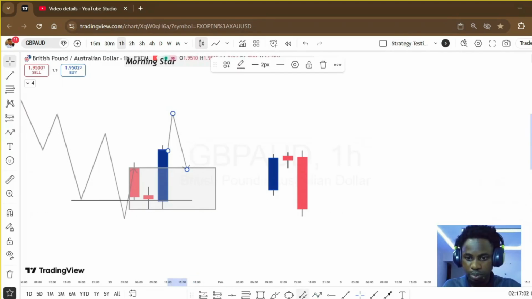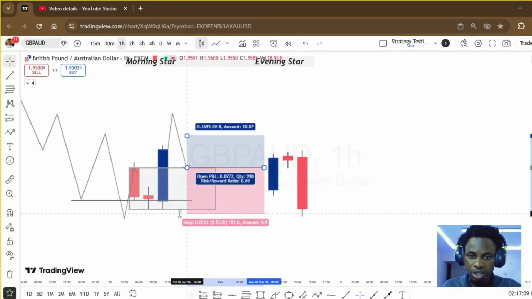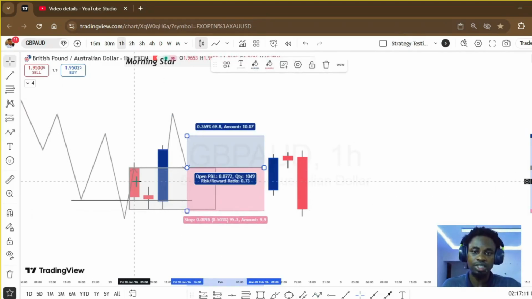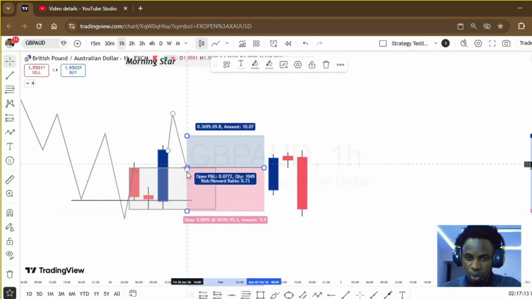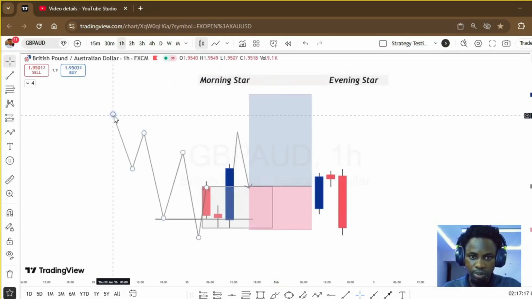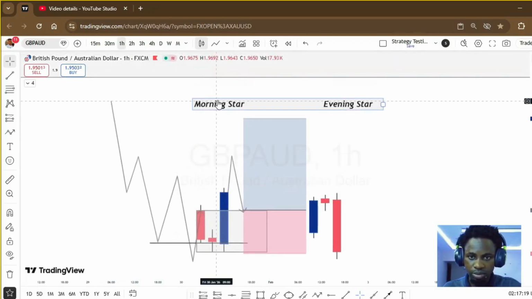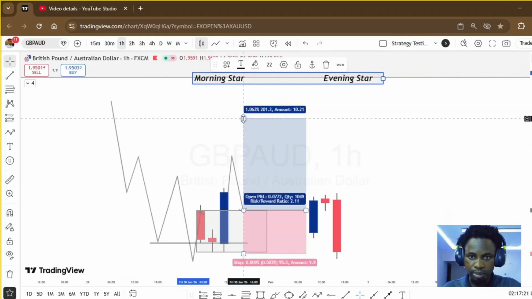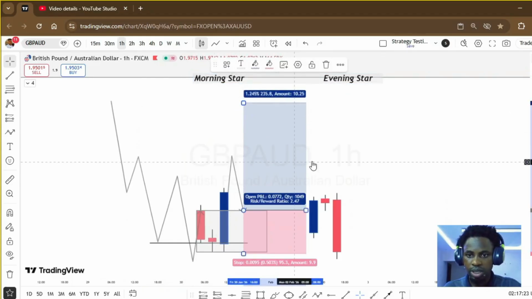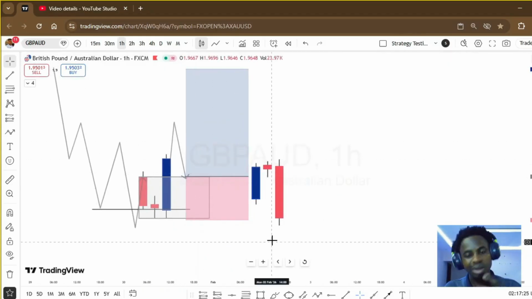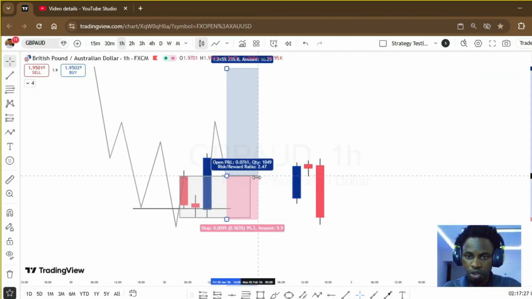This is where you want to set your pending order, because I told you earlier it's just a signal. You don't just see it and get into the trade. So you want to wait for price to come back into this area, then take a buy from there. So let's say this was where price was coming from, and you can just take a buy position all the way to that point, which is a one to two. You can have more than that as well, depending on what you're trading.